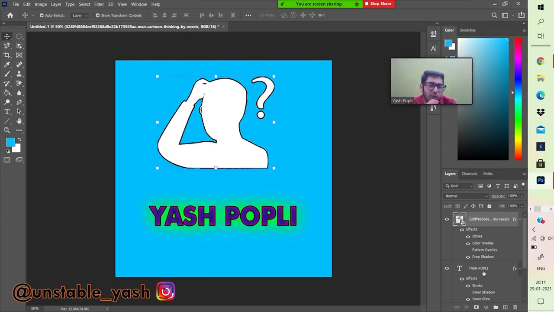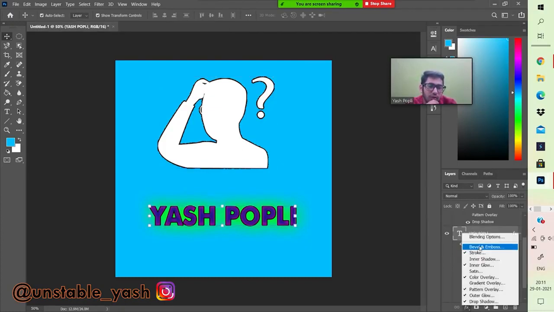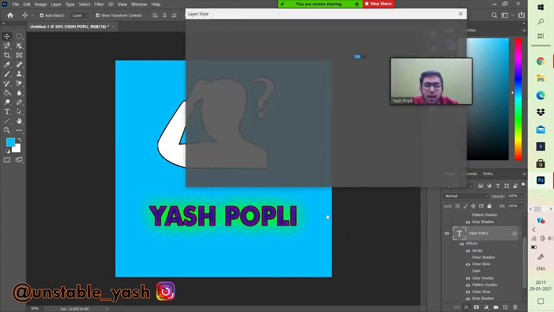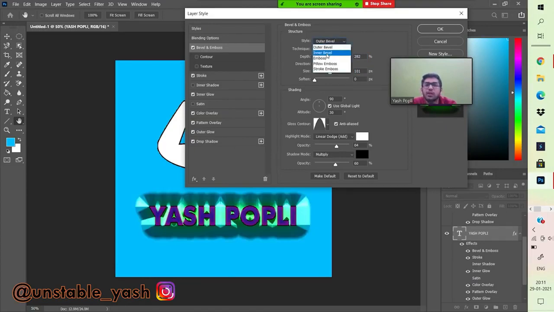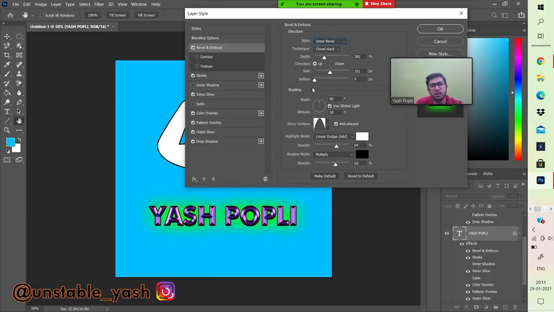So yeah, now let us move to the last layer style, which is called bevel. With bevel, you can give this type of hard effect, or you can give a metal type effect. You can play with depth and size, and you can definitely give it a hard look. And you can give inner bevel or outer bevel. You can play with different settings. And if you want to give this chisel type look, you can definitely use this bevel. And if you use smooth, it sometimes also gives a 3D effect. So yeah, you can definitely use this.